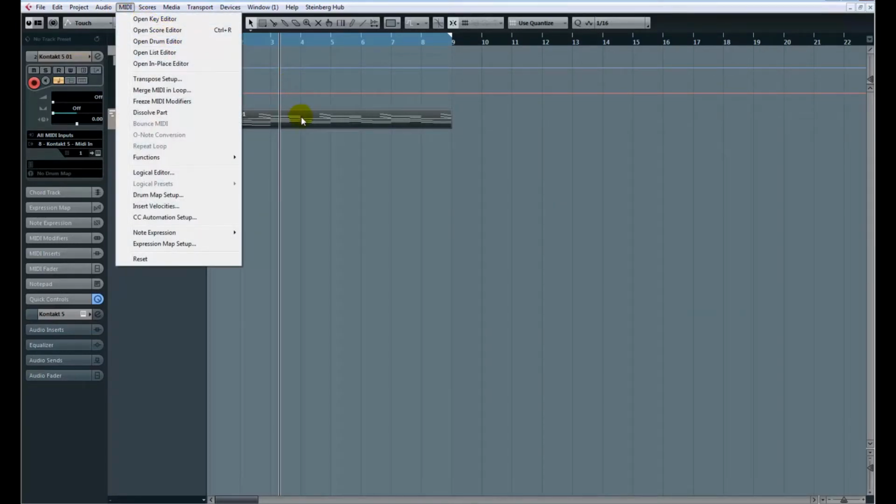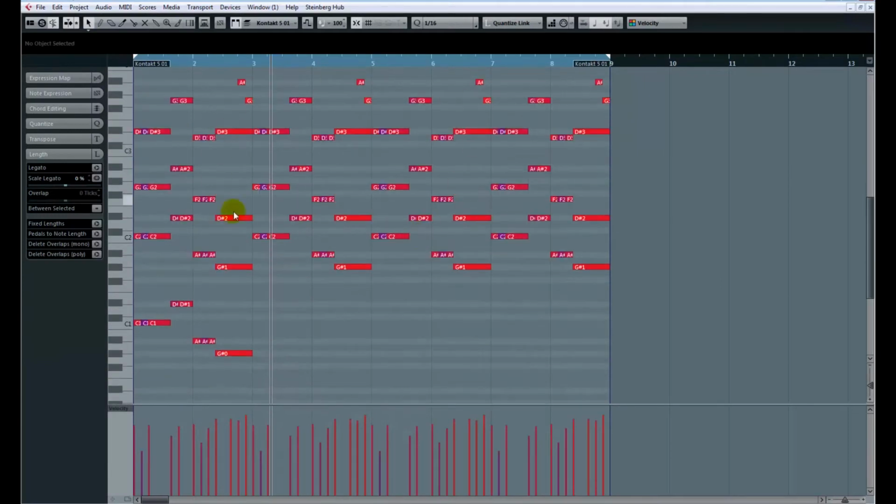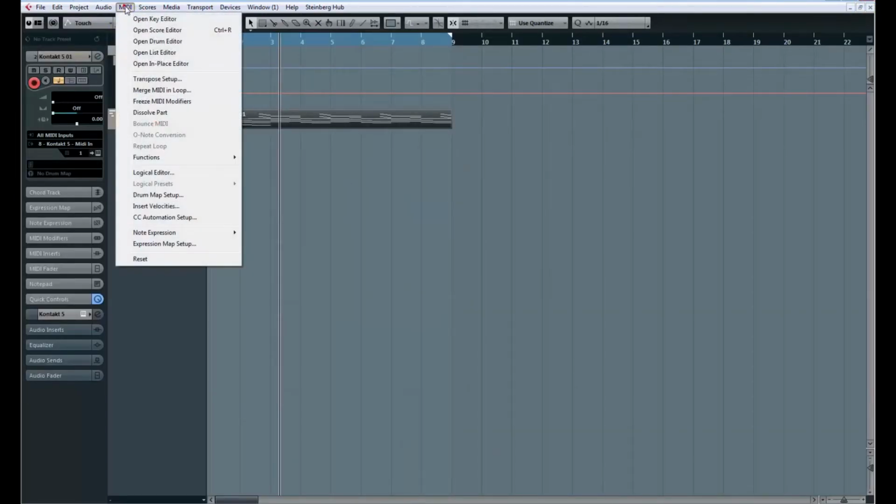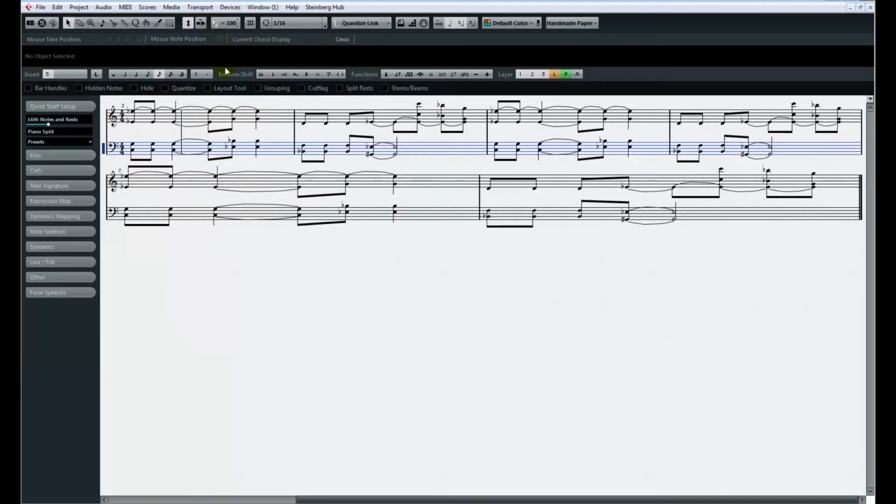Some of you, however, might find this really foreign, and I do suggest you get used to working with it because this way of working is so valuable and so easy. It's a little bit of a new language at first if you're not used to reading music this way, but it's easily the most editable and configurable inside of a sequencer, and I think it is the dominant way among all major sequencers now to look at your MIDI data like this. However, if you insist, you can look at it as if it was a musical score, and the score editor is Control R for the quick key.